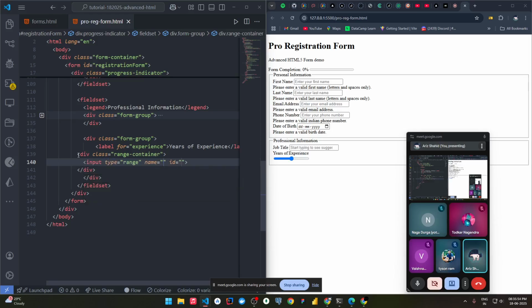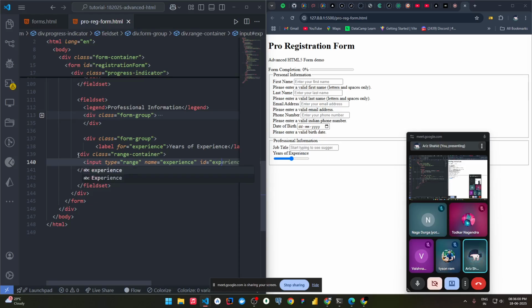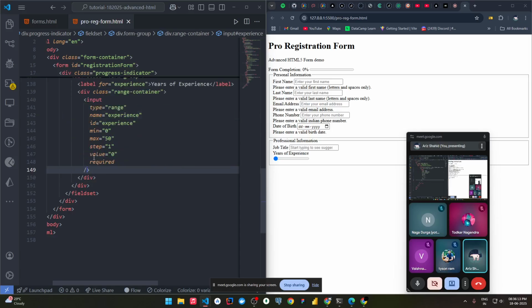Okay, name will be experience, ID will also be experience. Okay, minimum the experience can be 0, max it can be 50, let's say. Okay, and initial value we can put as 3, let's say. Okay, and this will act as a slider.